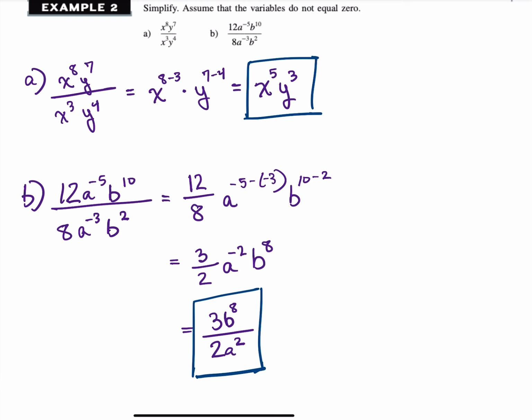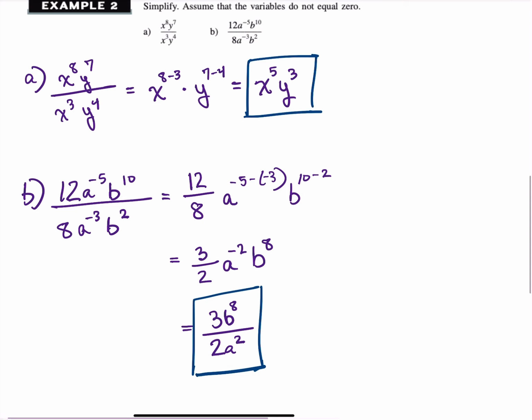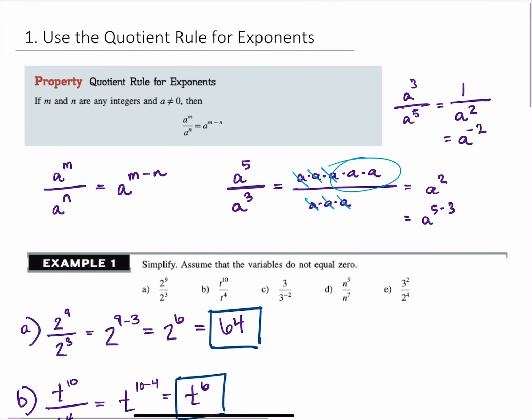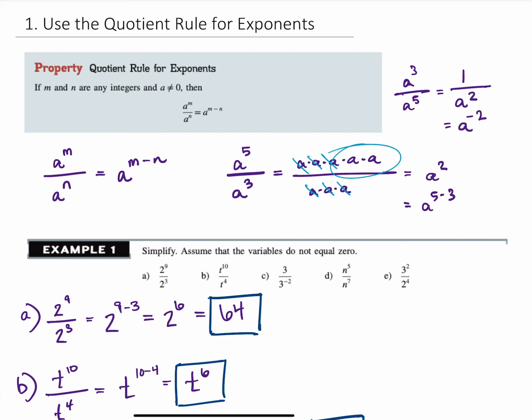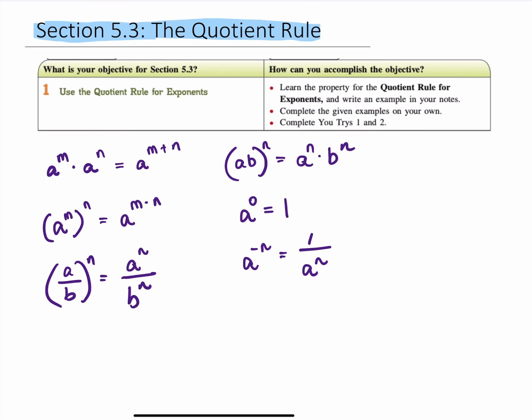And I think that's all the examples for this section. Yeah, so we're just really practicing this rule. If we have a division with 2 different powers, we can write it as a subtraction. That will complete our set of exponent rules for now. All right, so let's add it to our list here. If we have a to some power m over a to some power n, we can write that as a to the power of m minus n.